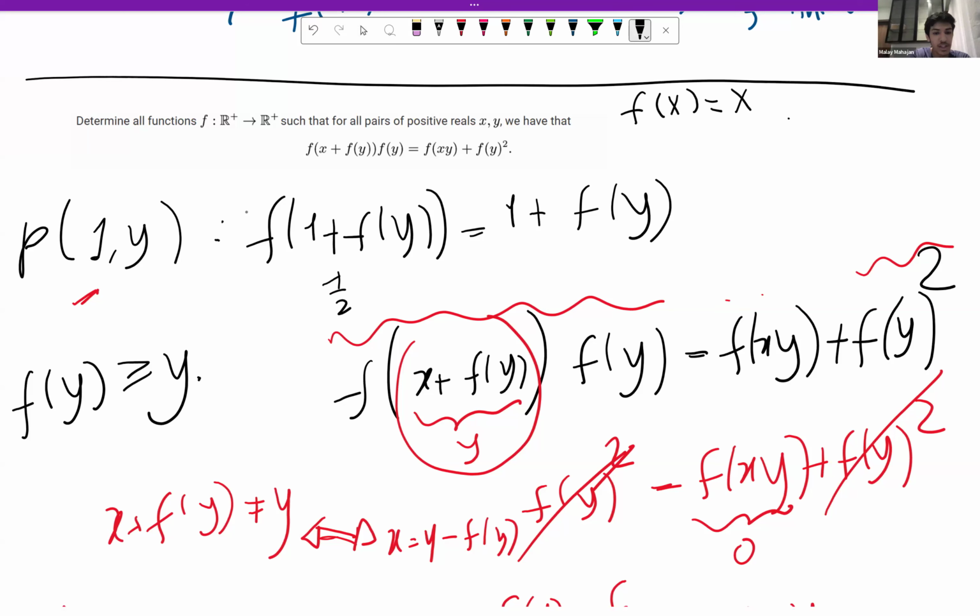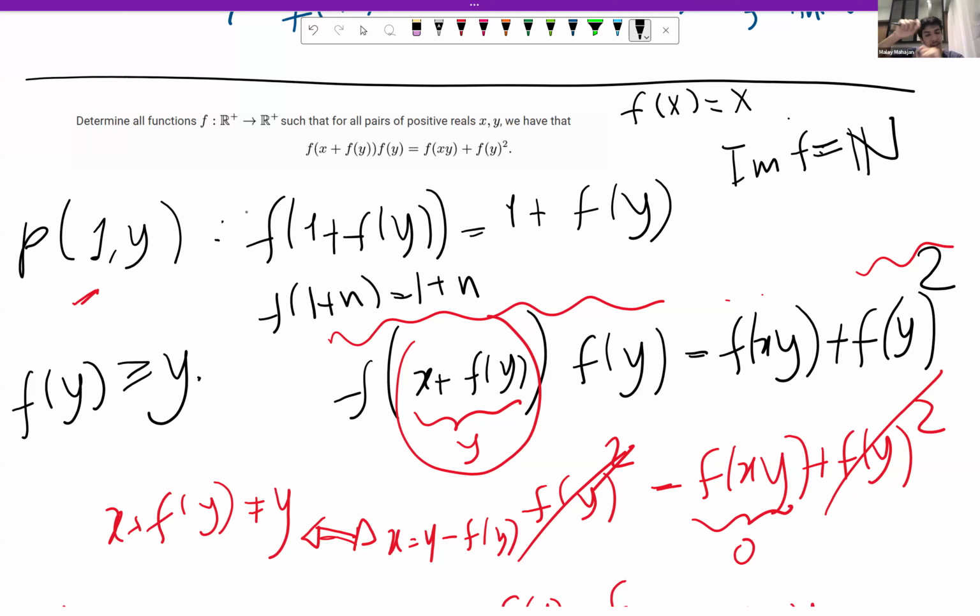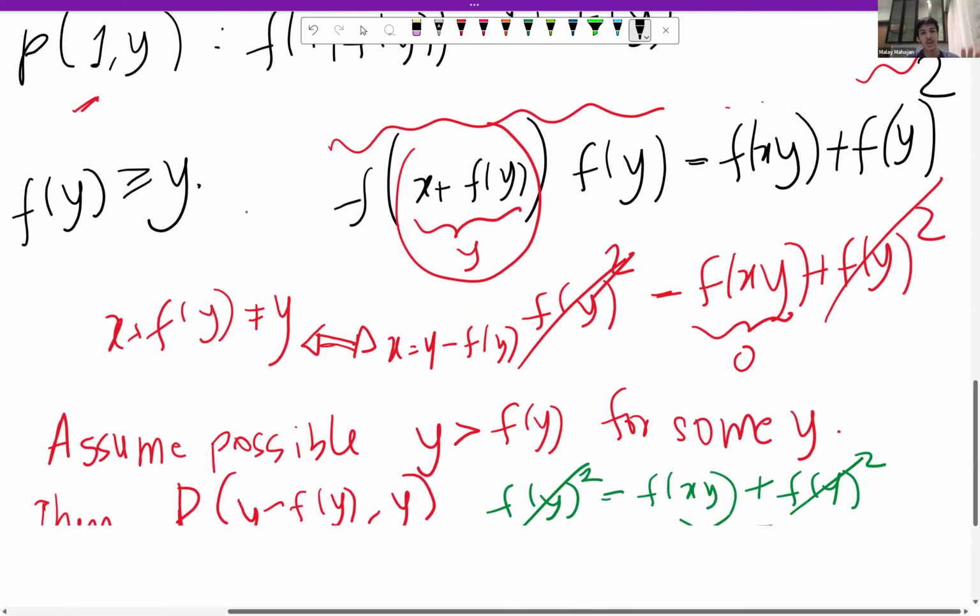Just suppose the image of f is, suppose possible, just the positive integers. Suppose f only takes positive integer values, then what this equation says is this. The point is f of y is restricted. You cannot vary fy over all reals. You can vary it over the image, but the image need not be the reals, right? Yeah. So I hope this is clear to everybody.